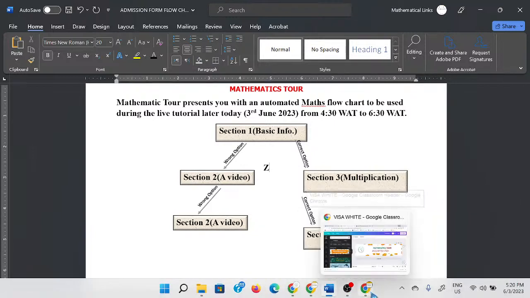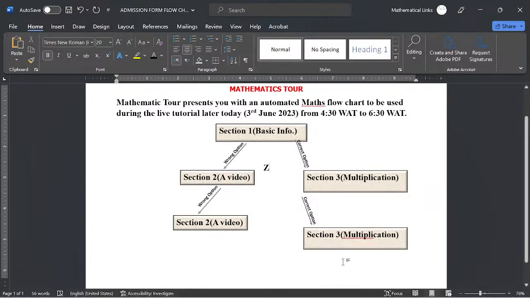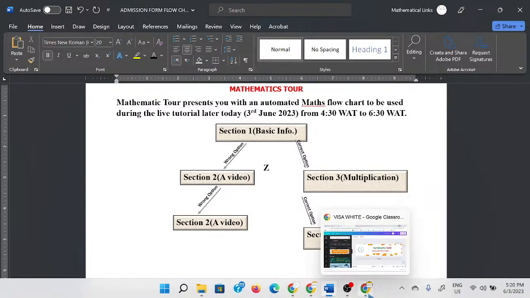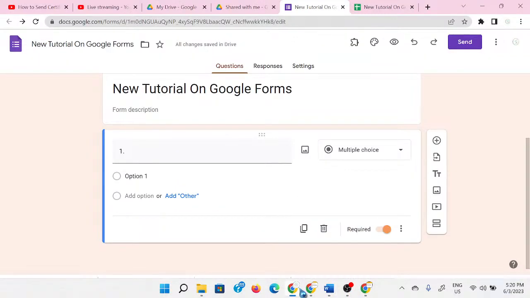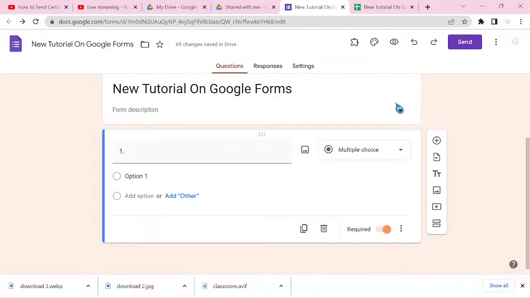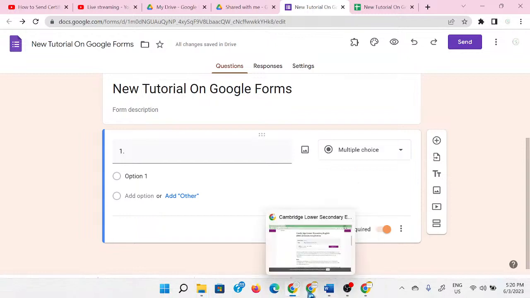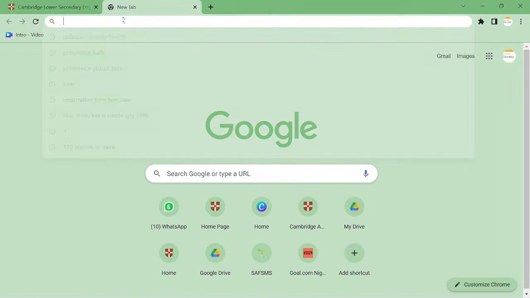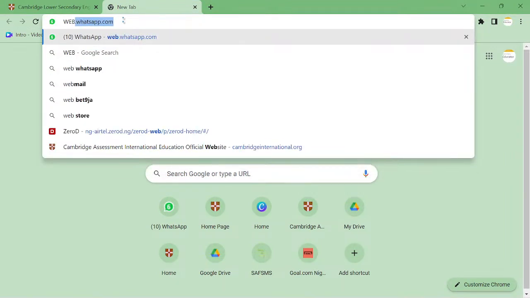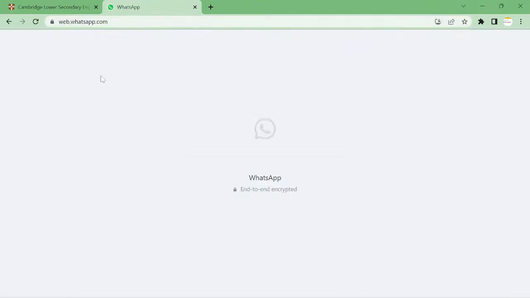Where can I see it? Let me check my WhatsApp. I think I sent it there. I was working on that template to create another one. Sorry for the distraction.